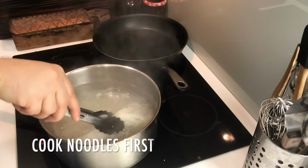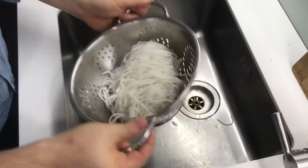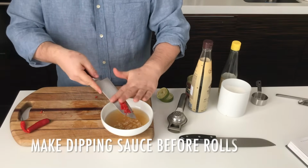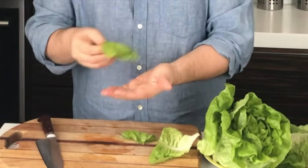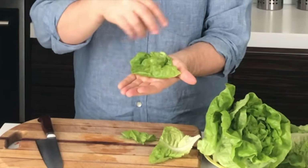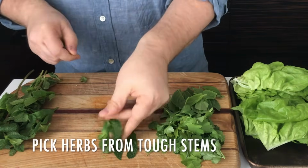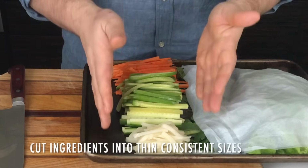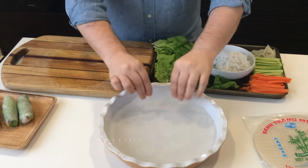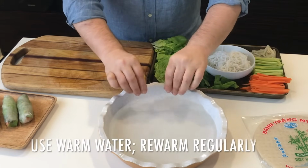So let's do a quick recap of the main points in assembling and rolling rice paper rolls. Cook the noodles first and let them plump up as you prepare the rest of the ingredients. Prepare your dipping sauce if you want to eat the rolls right away. Use soft, buttery greens about the size of your palm. Pick the herbs from their tough stems. Cut the filling ingredients the same length and similar thickness. Organize your work area and use warm water for rehydrating the rice paper.